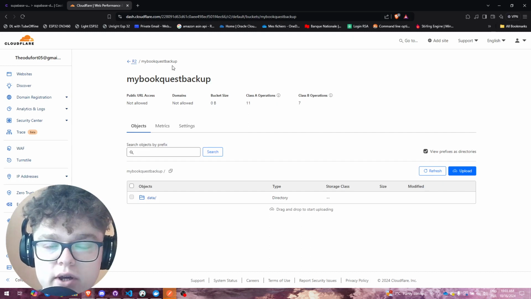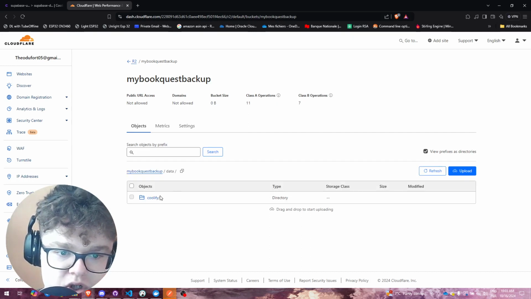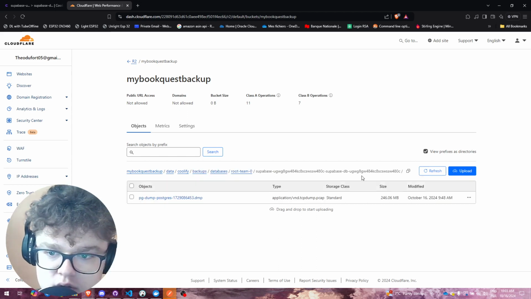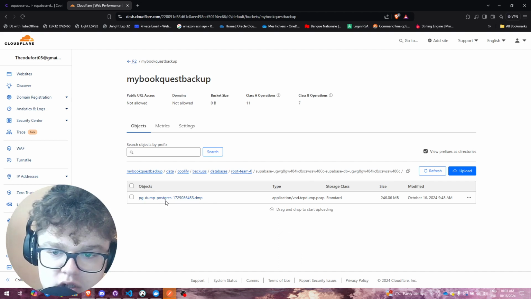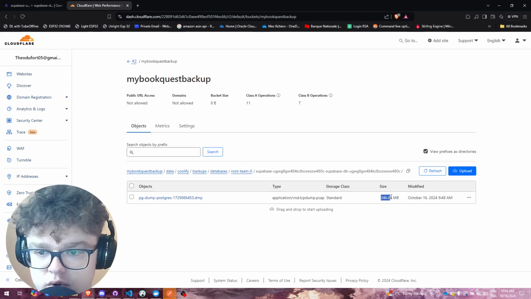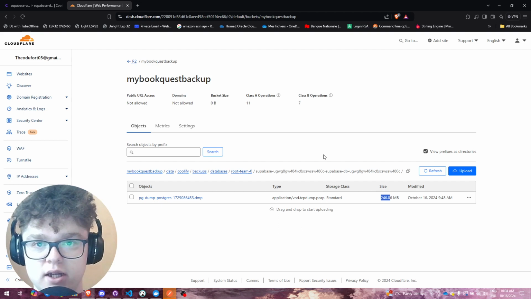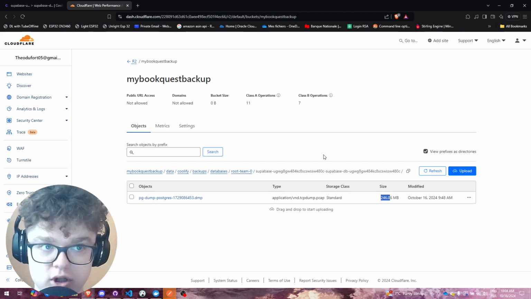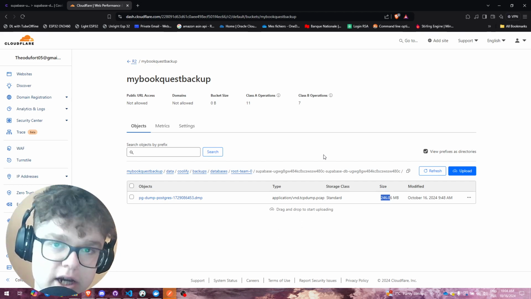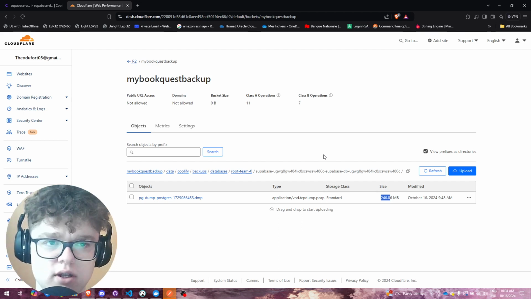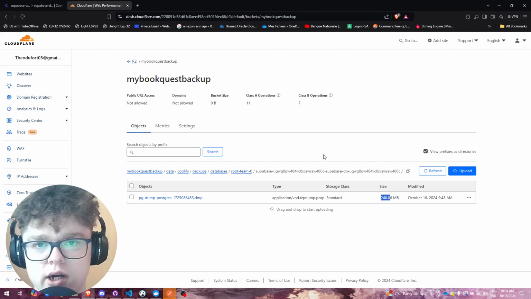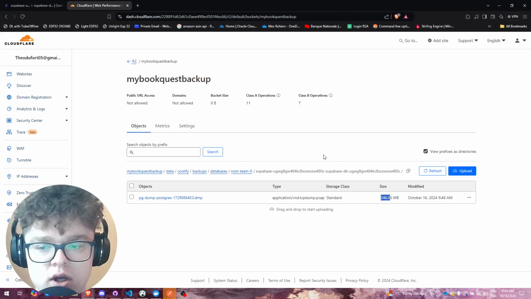Alright, so as you can see, we have the backup right here, which is basically in data Coolify backups, and then team, just like that, and you have your backup here. So the PG dump, which is 246 megabytes, which you can then restore using PG restore, which we're not going to cover today. But this is basically the flow, like how you can backup. If you have any questions on like how to backup with different techniques and how to restore, it would be my pleasure to make another video.